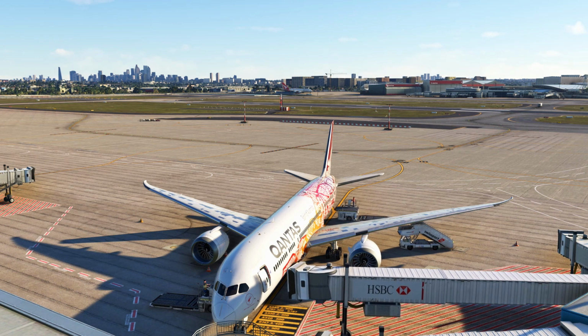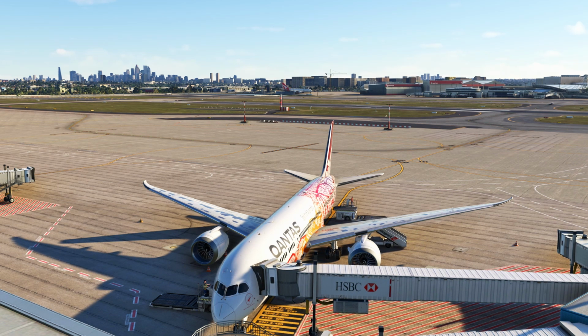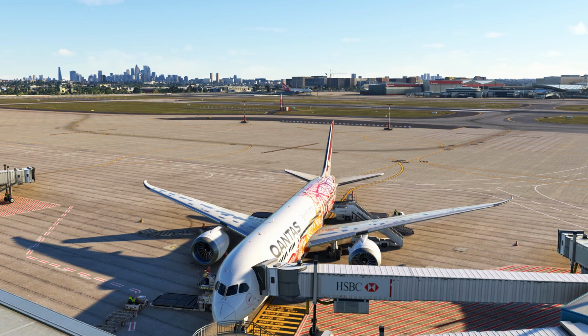SoFly 9871, approach, good evening. And you just let me know what heading you need. Okay, turn left heading 140. Heading 140, SoFly 9871. Could I drop you, 978, heading 140, maintaining 5,000 for about 15 miles, and approach speed Delta. 978, not a problem, and you let me know when you can make your way towards the right. I'll keep you up to date on the 07 arrivals, and stand by.